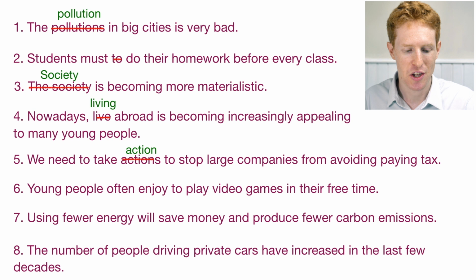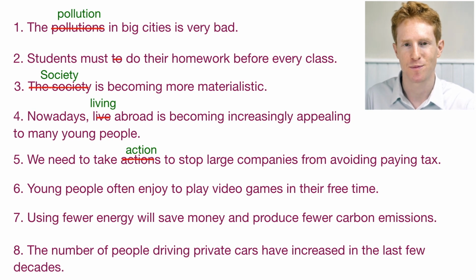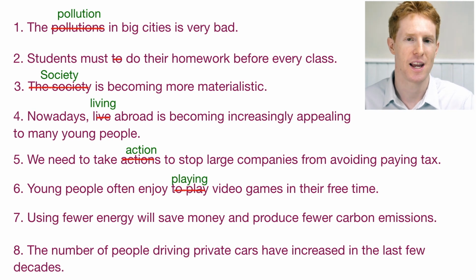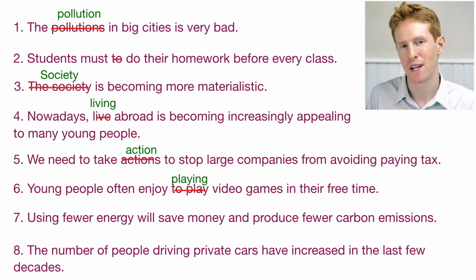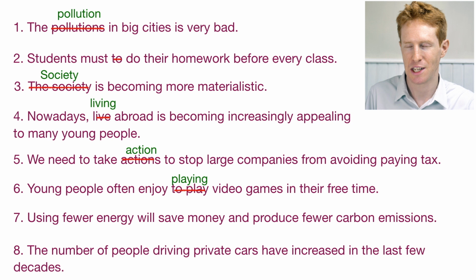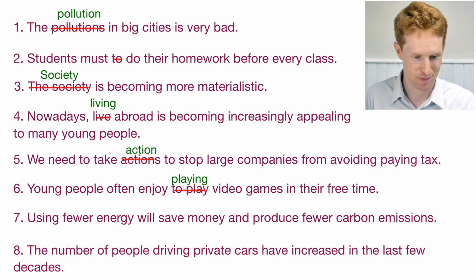Number 6. Young people often enjoy to play video games in their free time. Where's the mistake? The mistake is with "enjoy to play". We say "enjoy playing". So whenever we have the verb enjoy, the next verb has to be in an ing form. So enjoy eating, enjoy playing, enjoy sleeping.